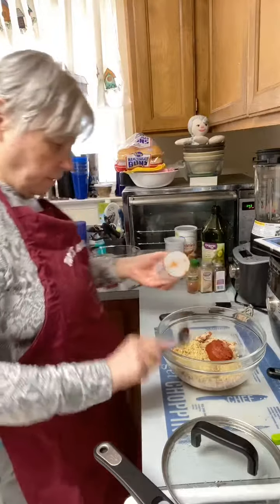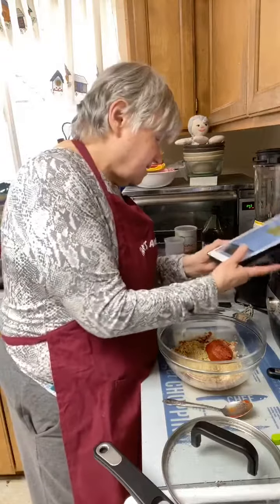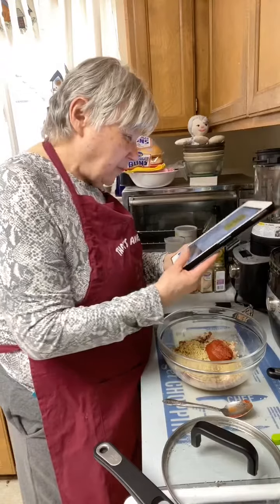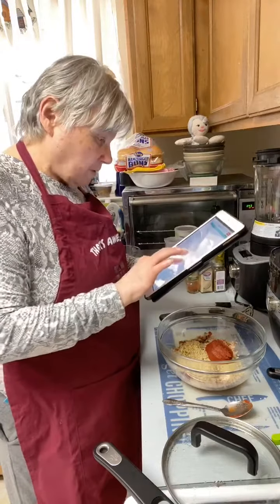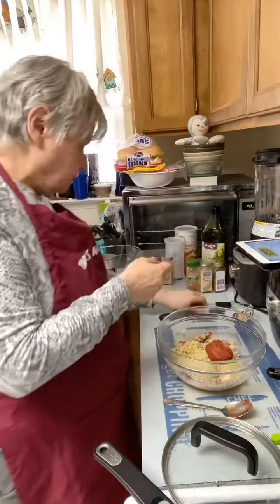Dishes to do when I get done here, as always. Put that in there. Now it says all the seasonings and the breadcrumbs, and then I've got 4 patties. So I'll get my seasonings. I'll tell you what I'm putting in as I'm putting it in. A teaspoon of paprika. Okay.